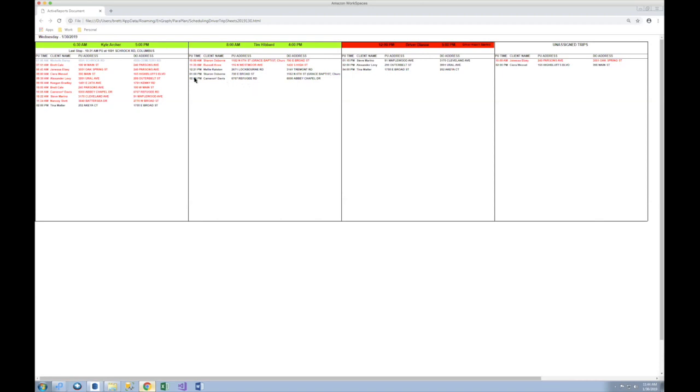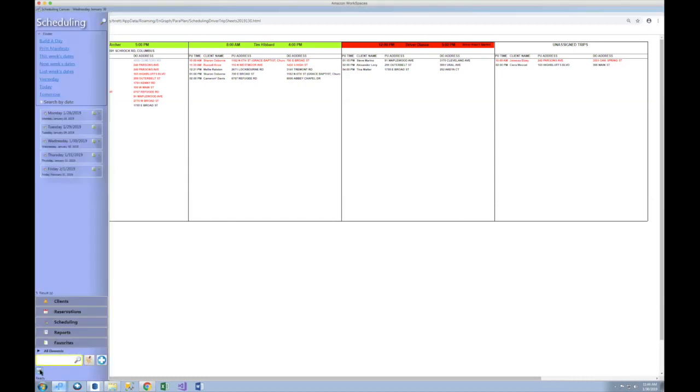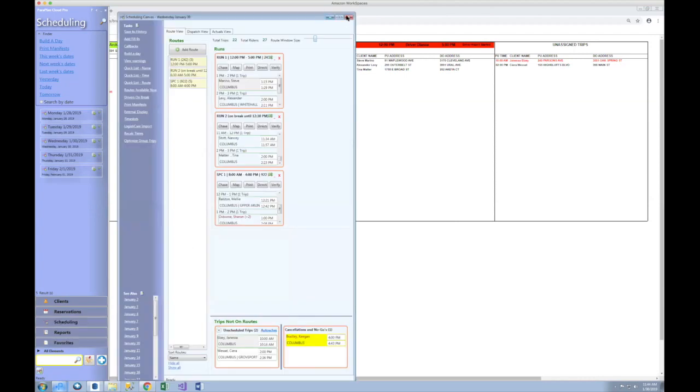So it also changes colors. You notice a lot of these are red. It's looking at, right now it's 11:44. And so any of these trips that are on here are late. In reality, they would have performed all these, but here we have them, they're all past the pickup time, so they turn red. So this is a good way to see who's running late quickly as well.